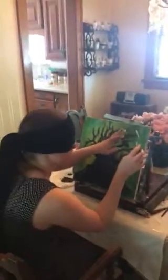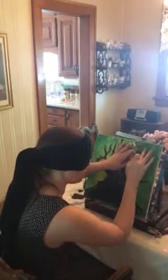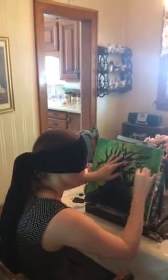And, oops. I need a good hand. It doesn't have paint on it. There we go. Find your branch, and go along using some of the branch highlights.